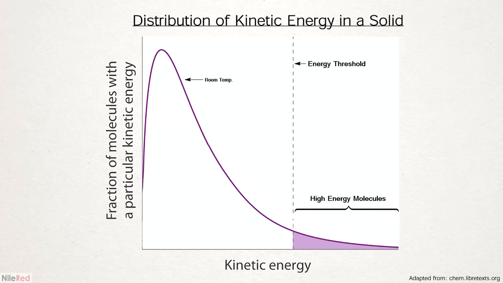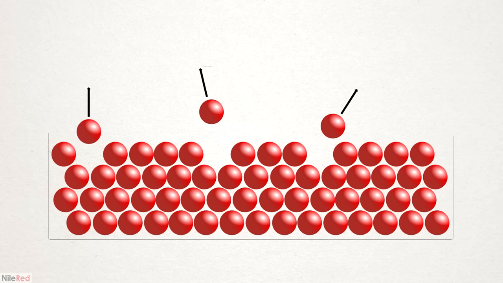In sublimation, some of the high-energy ones are vibrating fast enough that they can overcome the forces keeping them as a solid, and they escape as a gas. For them to do this, though, they must be both near the surface, and moving in just the right direction at the right time.